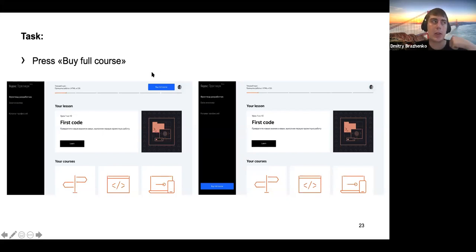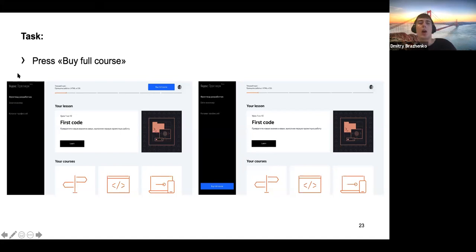I mean offline metrics, not a real A/B test. Of course, in the perfect world, you should test it online with an A/B test. But when you have only two images, you can run a UX test, which is much cheaper than conducting an online A/B experiment.